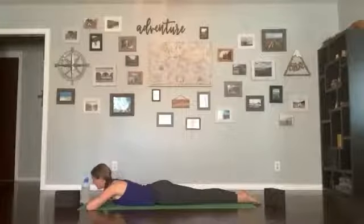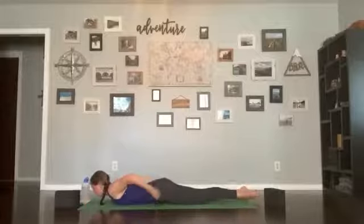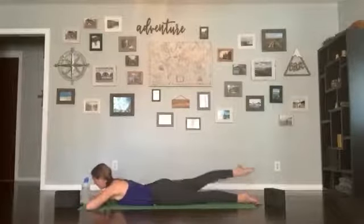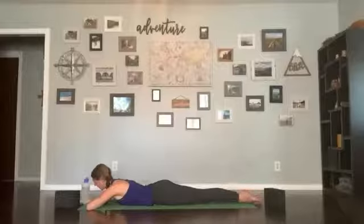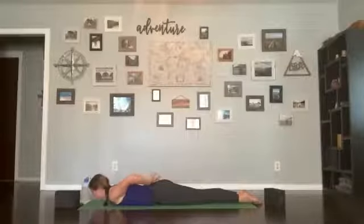We're getting set up. We're going to take 2 locusts and 2 bows. So make sure your spine is nice and long and straight. If you don't have any material benefits underneath you like I do. And then float one leg up, lengthen it behind you, set it back down. Float the other leg up, lengthen it behind you, set it back down. So toes can be touching, but heels can be apart. And we'll bring our hands behind us and interlace them at your tailbone.